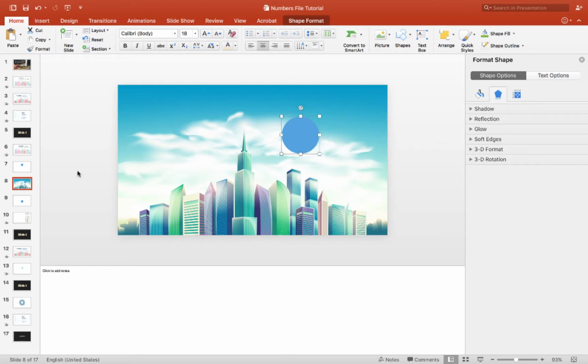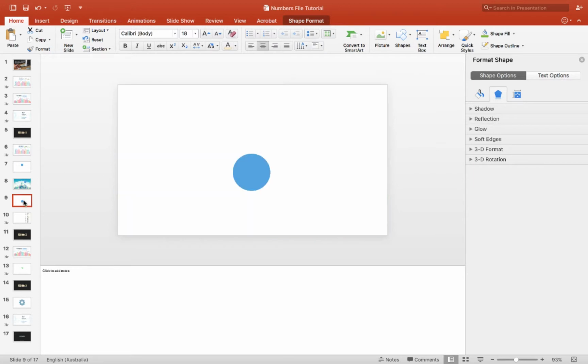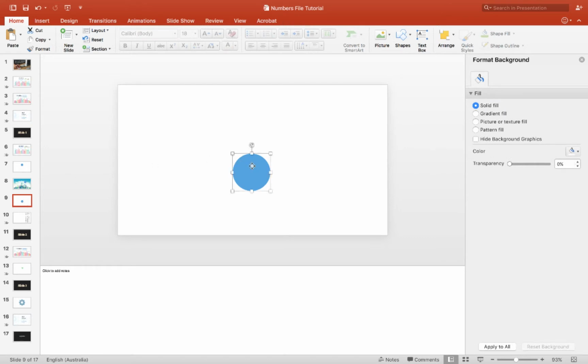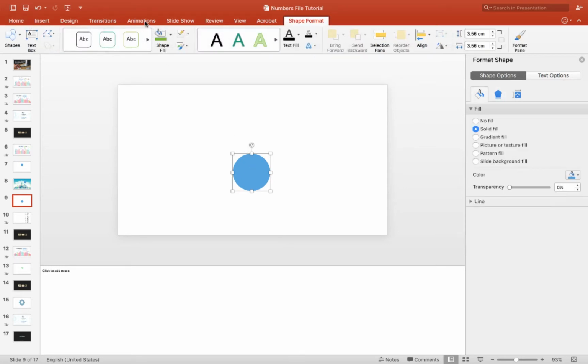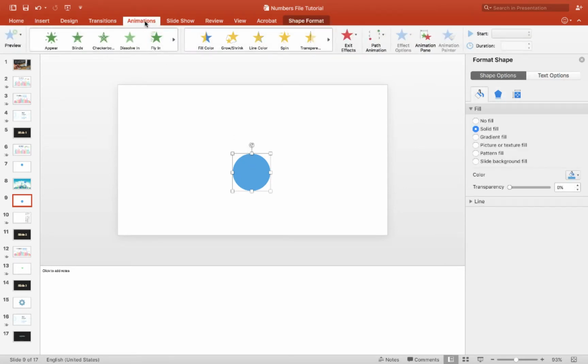Now, the next trick I want to share with you is, it's not really a trick. This is a simple animation. So you know how when you want to animate an item, you click on the item and then you click on the animations menu on the ribbon, and you get all these options for how you want to animate this item to enter or exit or just emphasize itself, right?